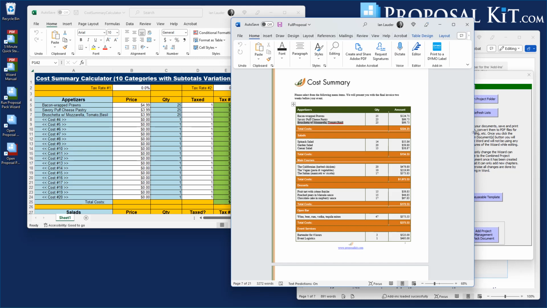Now for this example, we've already almost gotten this proposal ready, but say the client needs to change the items in the line items. And for this example, what we're going to do is add additional line items into the spreadsheet. And how do we get the cost summary updated? One way is just to manually type in extra items here. That would work just fine.